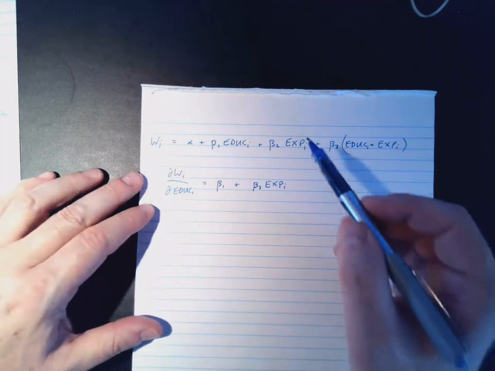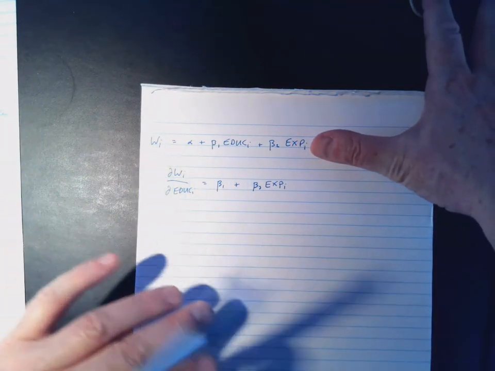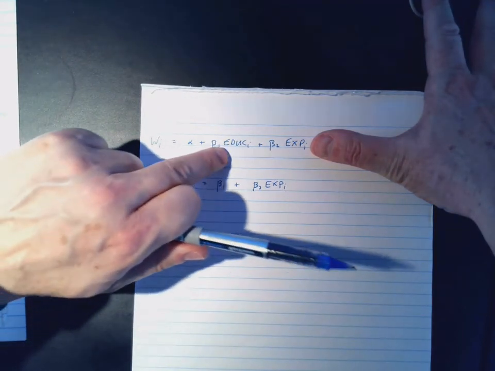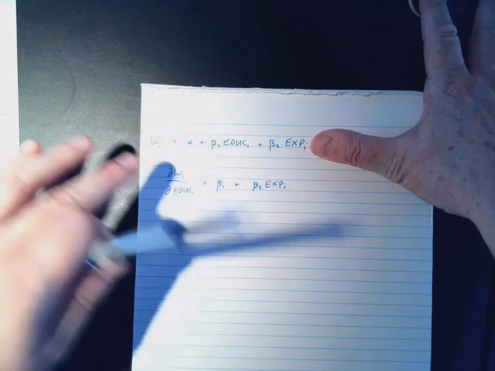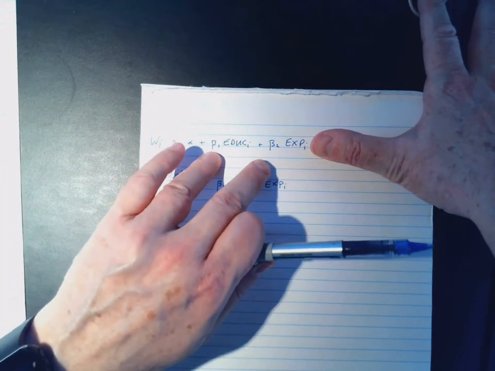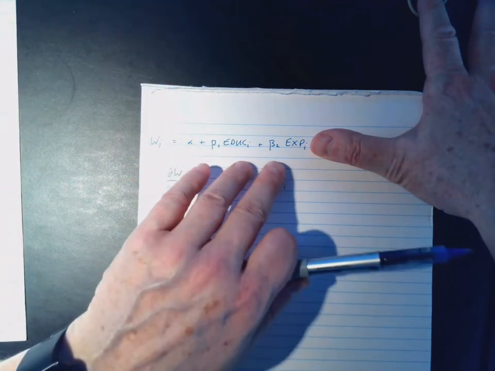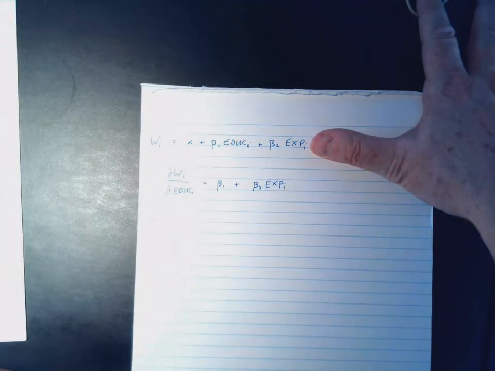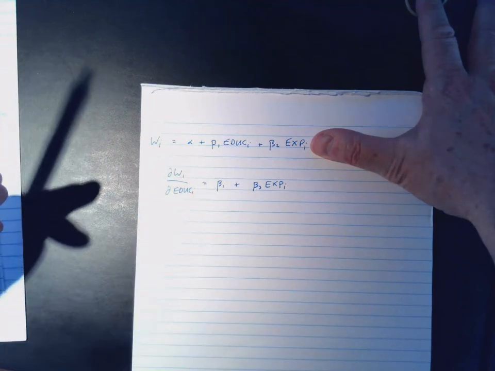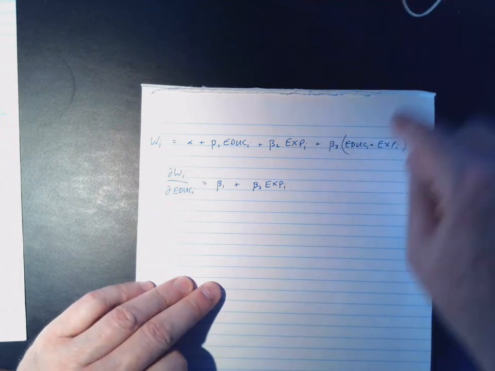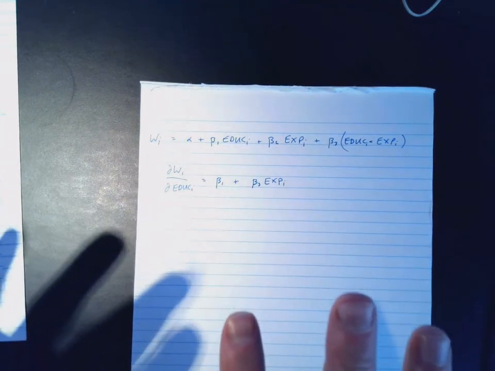And in our original regression, if we just regressed wages on education and experience, we'd get the marginal effect of education and experience. You might discover that an additional year of education is associated with an extra $10 an hour in wages. An additional year of experience is associated with another $12 an hour of wages. So that's interesting. But by adding in the interaction term, we get that extra dimension of information out.